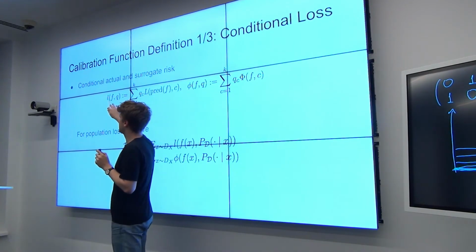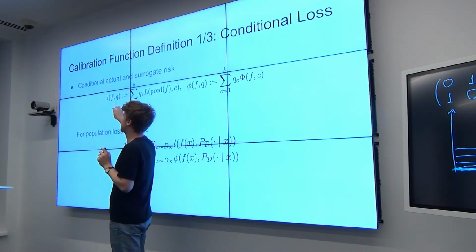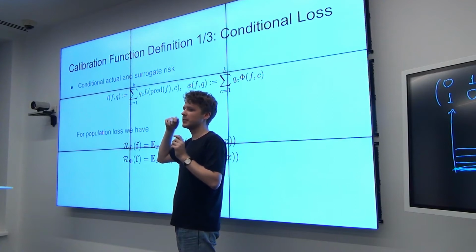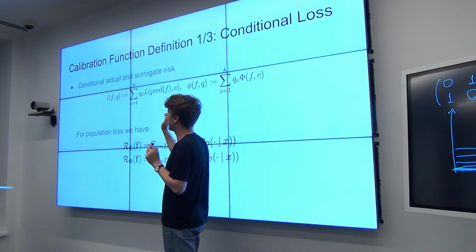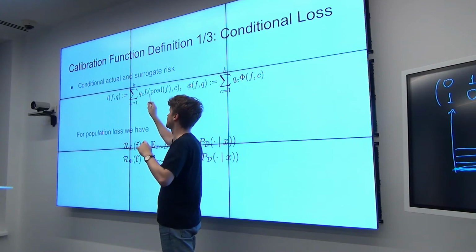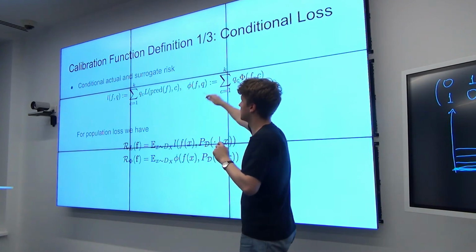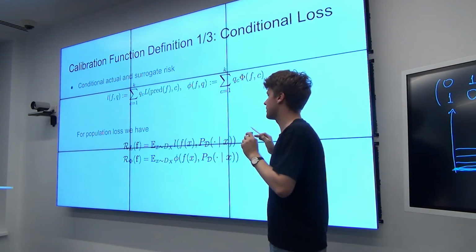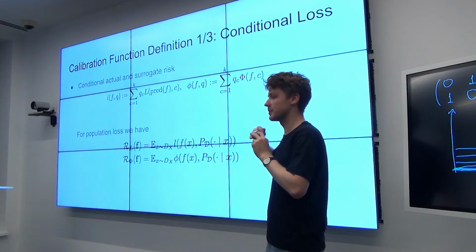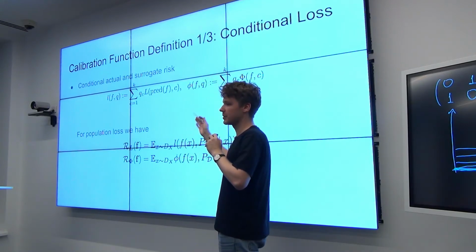So a function which takes our prediction, some vector which we think of as prediction, and some distribution Q, which we can think of as conditional distribution of labels given x. And for one particular x, for the prediction which we made for this x, and the distribution of labels, we compute an average loss. And we do the same thing for surrogate. Here are the conditional losses. These conditional losses can be used to rewrite expected risks. It looks like an expectation. It is an expectation over Q.